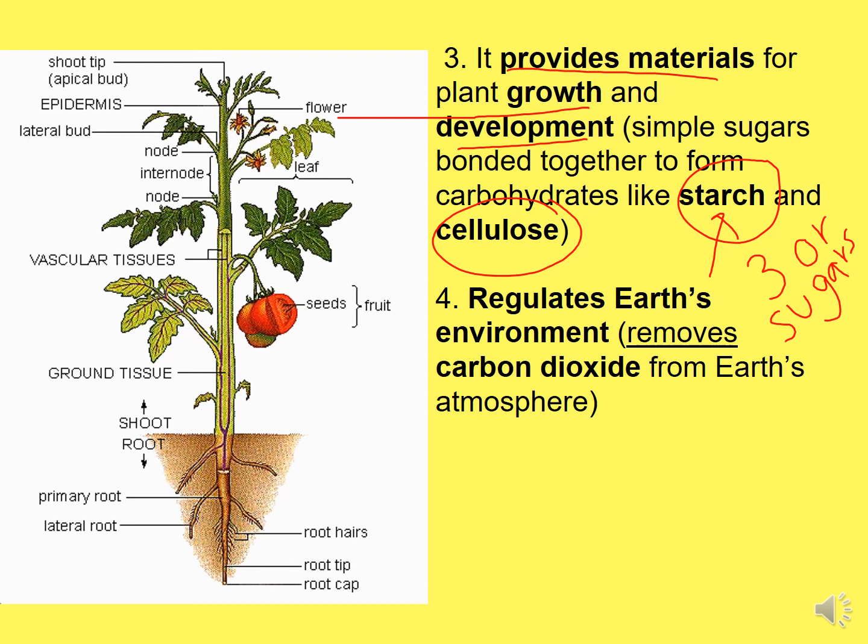Now, the last thing that photosynthesis helps is that it regulates carbon dioxide for the Earth's environment. If we didn't have plants, then carbon dioxide would never be regulated, and we all could die off because we would be breathing in all of this, and instead of our body trying to release it, we're going to be starting to take it in because there's nothing to capture it.